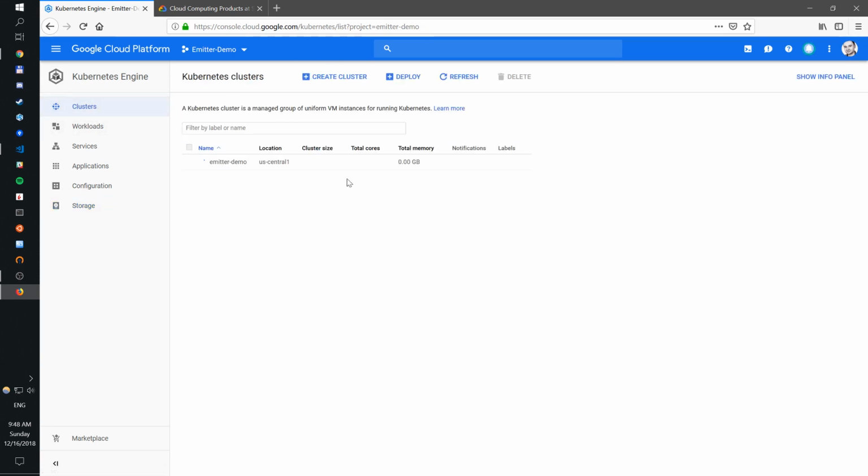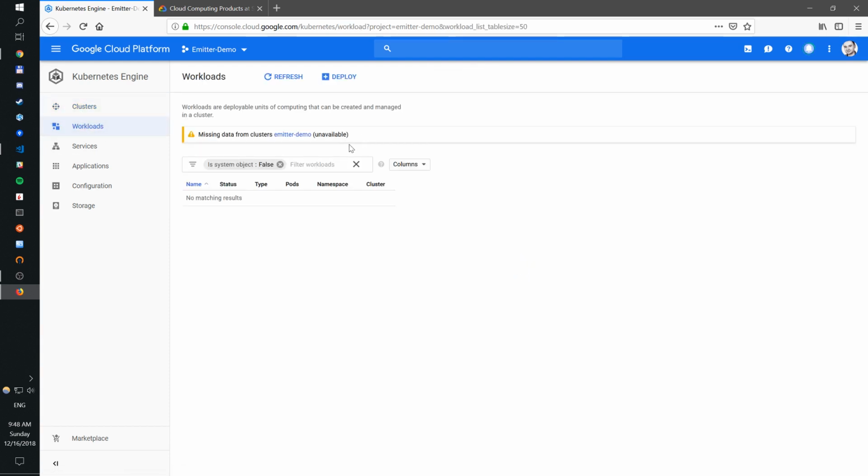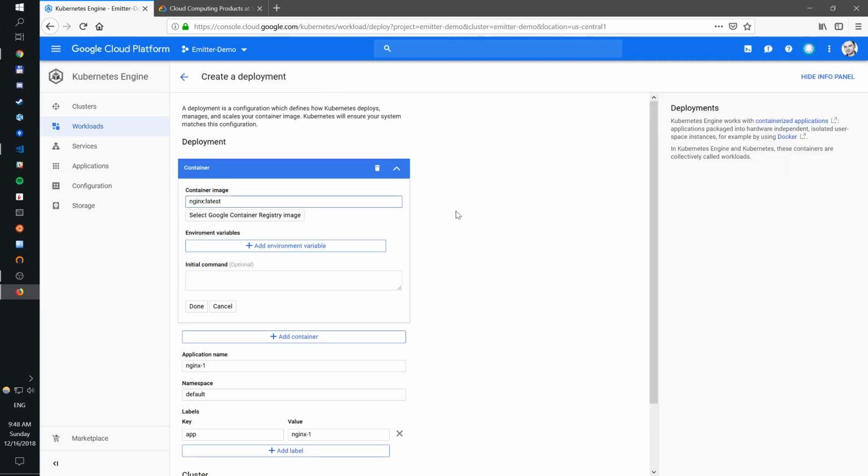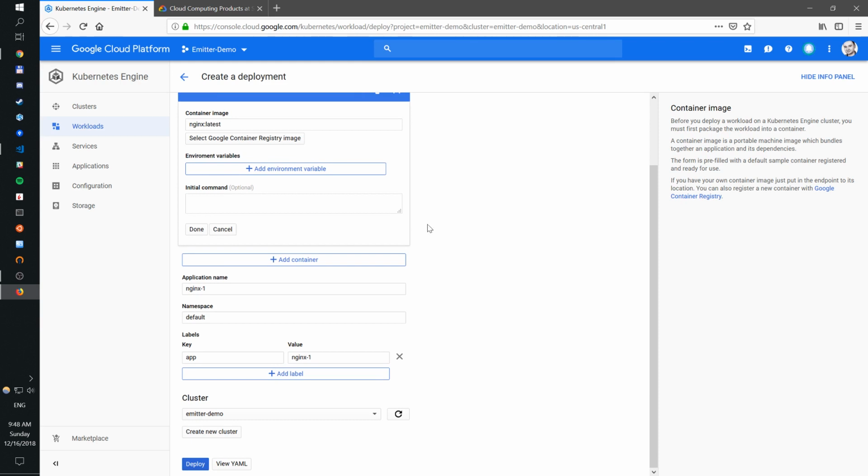Right, so how's our cluster doing? It's still spinning, but that's pretty much it. Once we have a cluster, you can deploy, and for example, you can deploy Nginx. So you can use this UI or use kubectl.